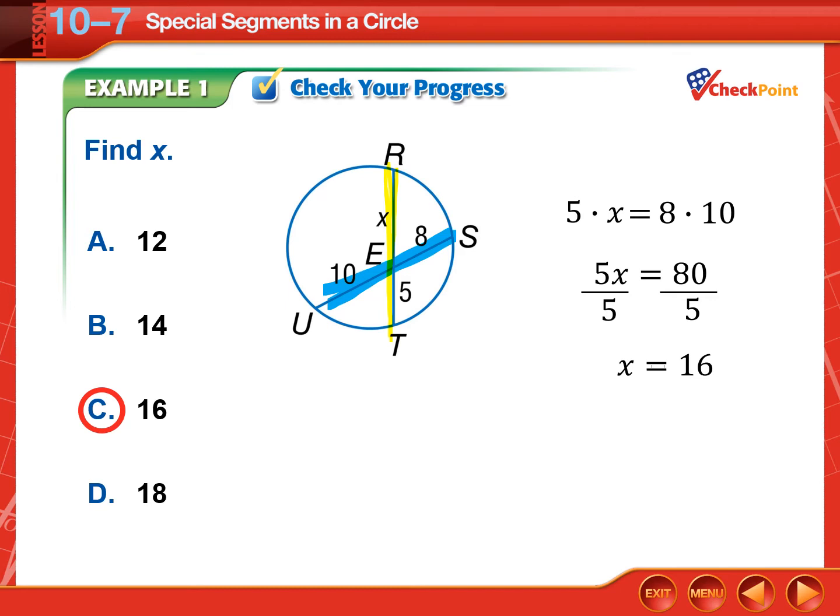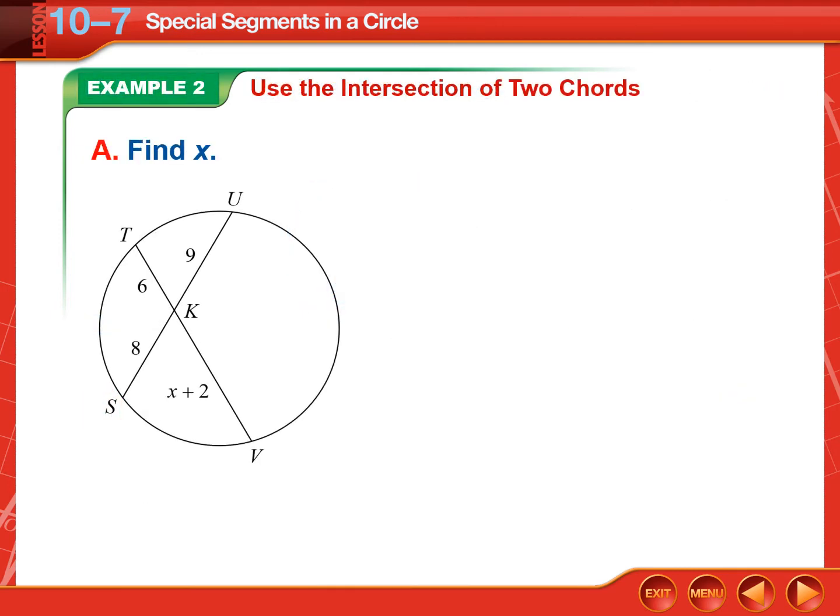All right, so now let's try a problem that is just a little bit more difficult. It says, we have x plus 2 this time, not x alone. We have x plus 2, so we still need to find x. Again, we're going to use the same thing. We're going to try to figure out what's on the same line together. So 6 and x plus 2 seem to be on the same line together, so I'm going to write it like that. That way I can keep the x plus 2 together and not separate it yet.